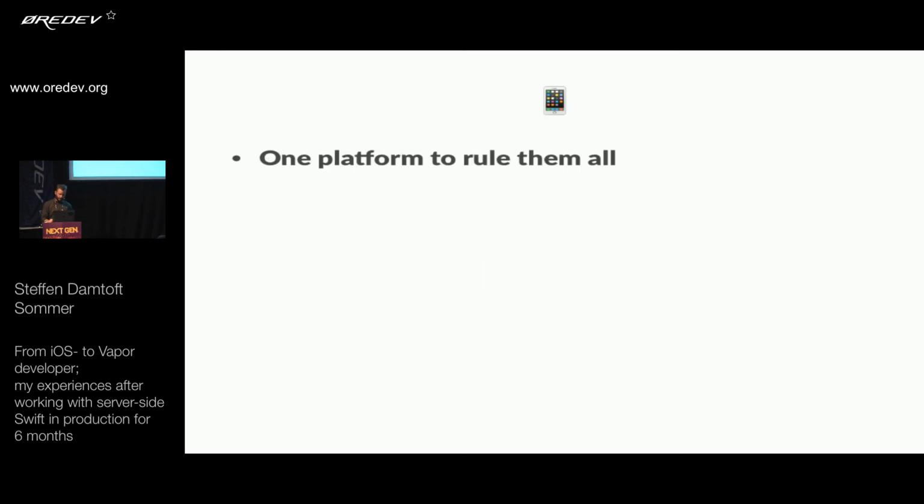Platforms. If we talk about purely iOS development, there's only going to be one platform. You might do macOS, watchOS, whatever OS, but if we talk about iOS, there's only going to be one. If we talk about Vapor development, or server-side Swift development, you at least need to consider two platforms. I think the majority of server-side Swift developers right now will be developing on a Mac computer, but as soon as they want to deploy it, it's going to run on Linux. So you need to consider that.